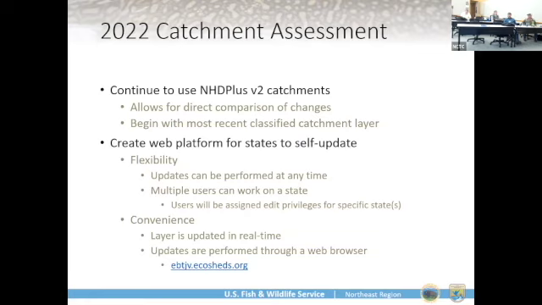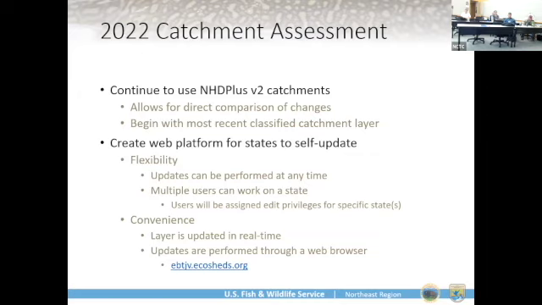Sean, I didn't ask, what layer were you using, NHD Plus version 2 catchments, or were you using the high res? I think Pennsylvania was the high res. Okay, so the updated and smaller scale stuff was high res where available. Yeah, so that is out there, and I'll bring that up again at the end. It is available across the range at the moment, but again, since we've never had a chance to do direct comparison between two assessments, at this point we're going to continue with the NHD Plus version 2 catchments.